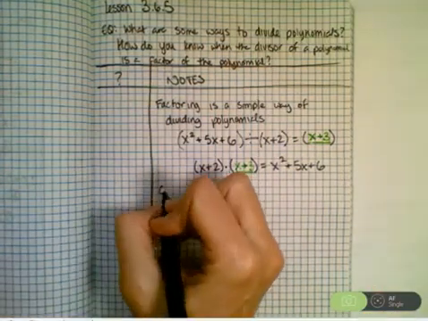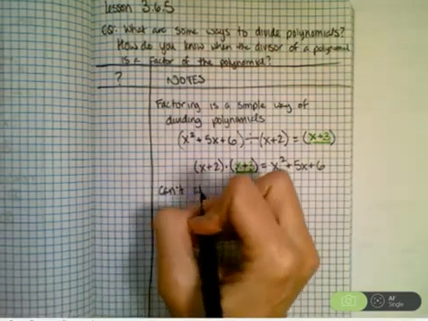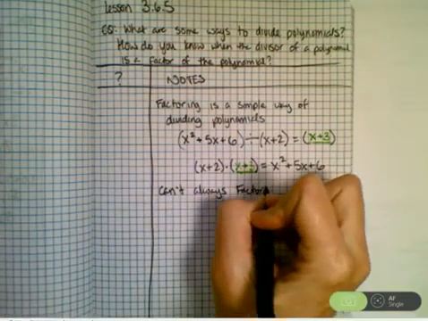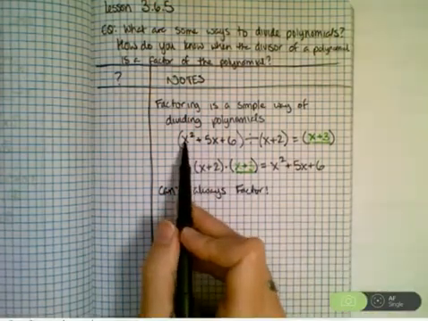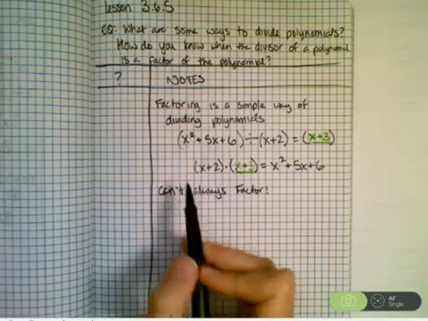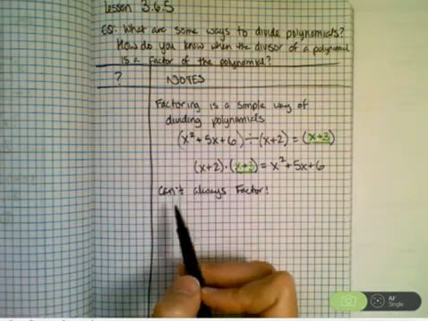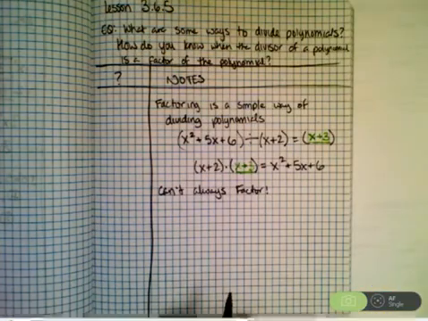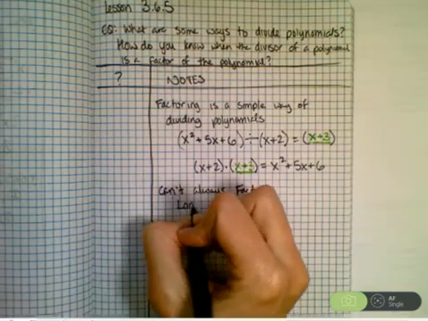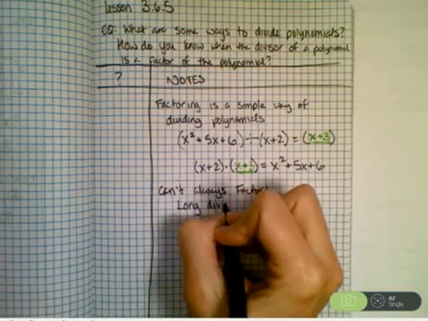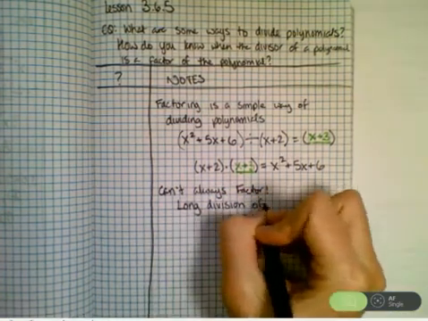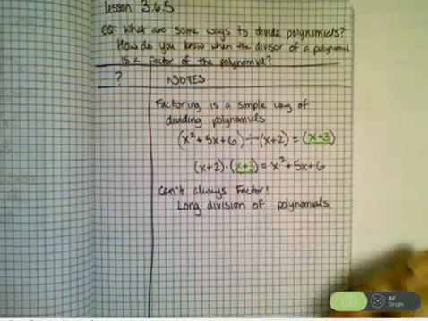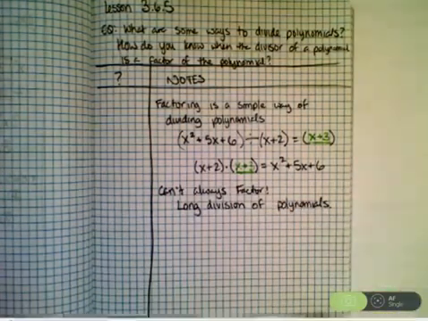And the thing is, we can't always factor. So if we don't have an x squared term in front, if we have a higher polynomial, then we're going to have to do something more in order to do our division. So what we look at then is what we call long division of polynomials. And this is very similar to long division of numbers.